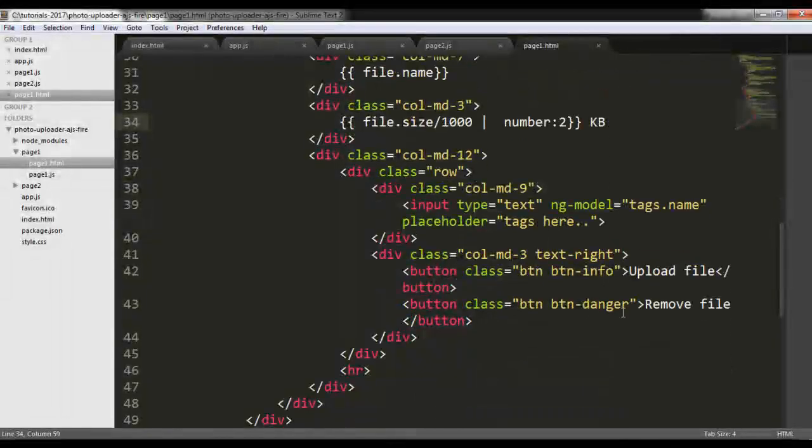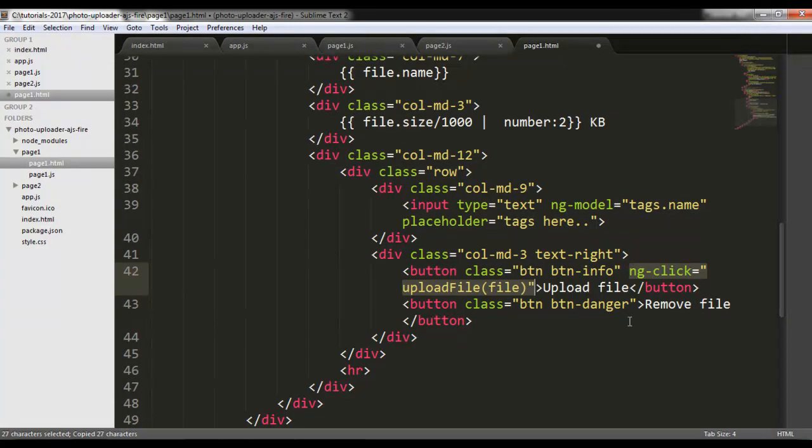I'm going to the code editor, and here I'm going to write ng-click is equal to uploadFile, and we will pass the file object within this function.